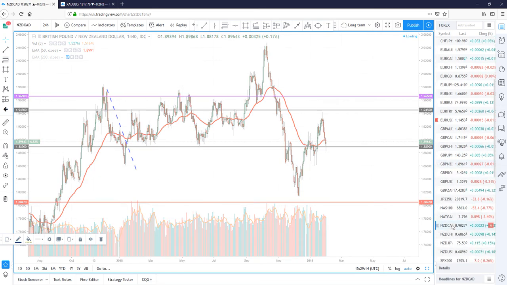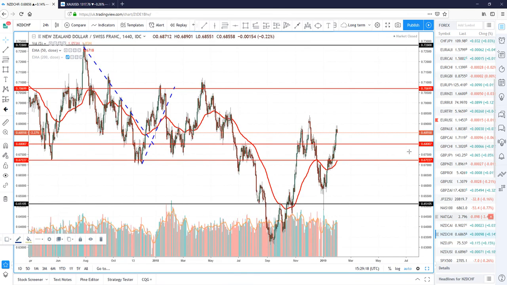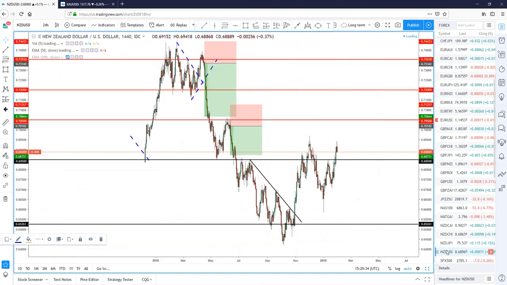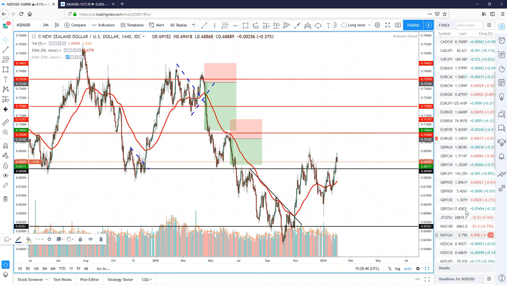And again, if I show you Kiwi CAD, that has started to break down. Kiwi Swiss, you could say you've got a little top there. You have moved up, it ran up quite nicely there, so the fact it's got a little inside bar there looks interesting. Kiwi Yen is at another level where it's decelerating a little bit, and Kiwi Dollar's got a mini double top pattern happening as well. So definitely the Kiwi looks like it's a bit weak, and my personal view would be either Pound Kiwi or Euro Kiwi long, something on the Kiwi pairs.